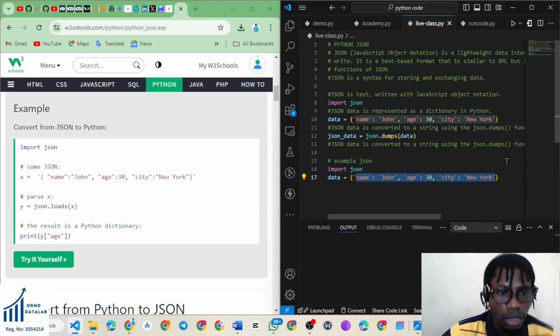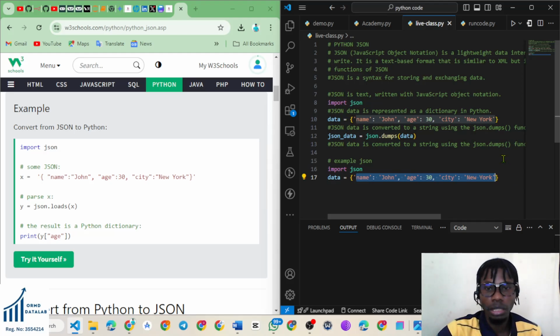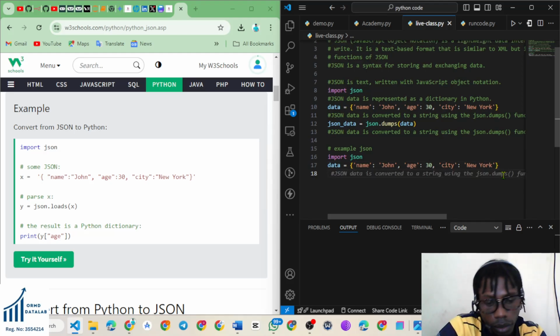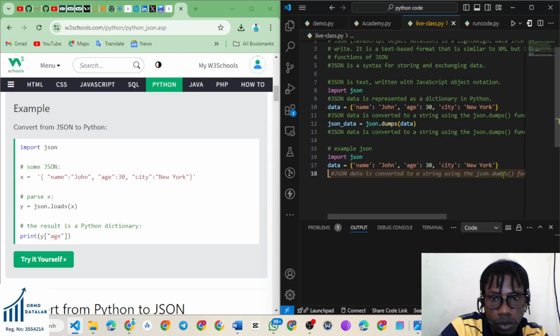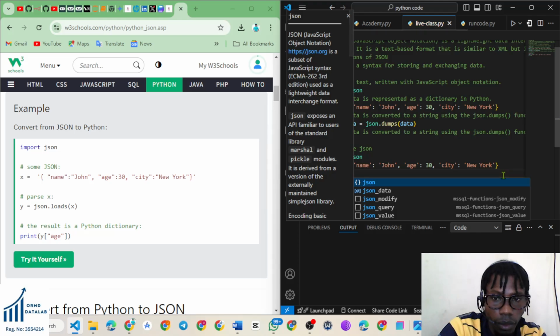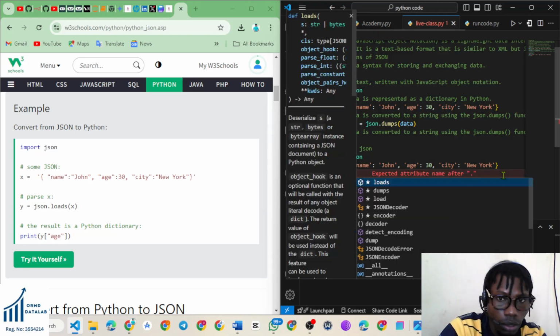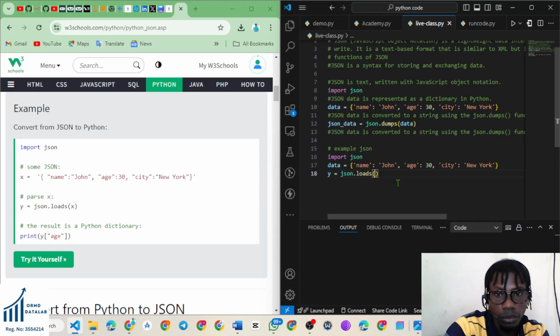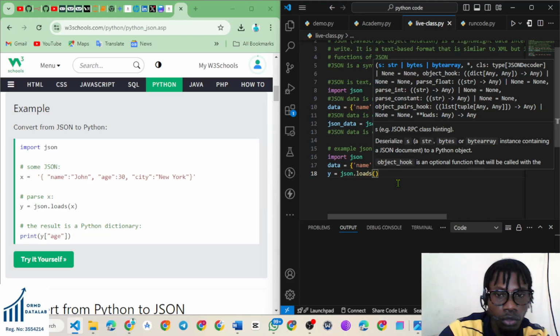Now, the next thing we need to do is to load our data, right? So how do we load our JSON data? We can store it into a variable again and do json.loads. Then what is the variable that you want to load?